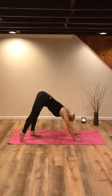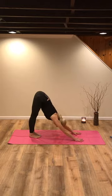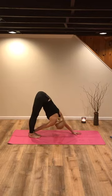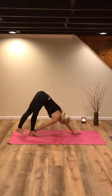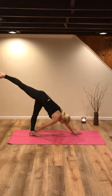Now walk your feet in a little bit. Maybe about 6 inches. And even bring them together. Now take the right hand and let it reach toward the left. It could be the calf, it could be higher. You could head toward the heel. Now stabilizing this stance, see if you could lift the right leg up. So creating balance in your body, balancing on left hand, left foot, holding and breathing.